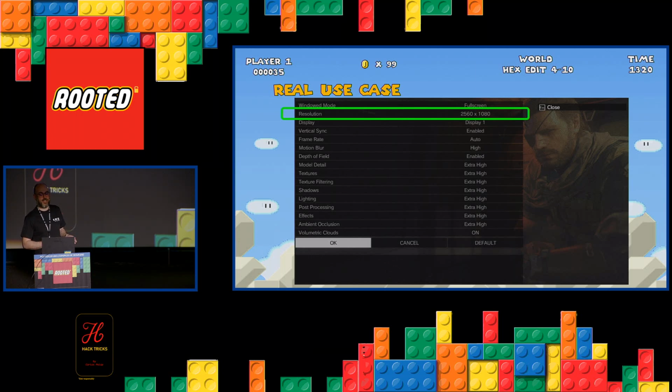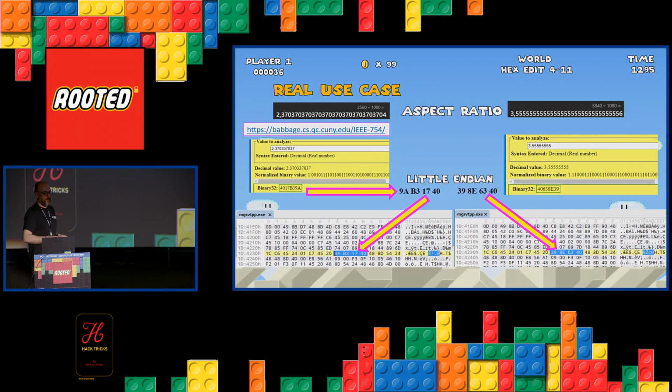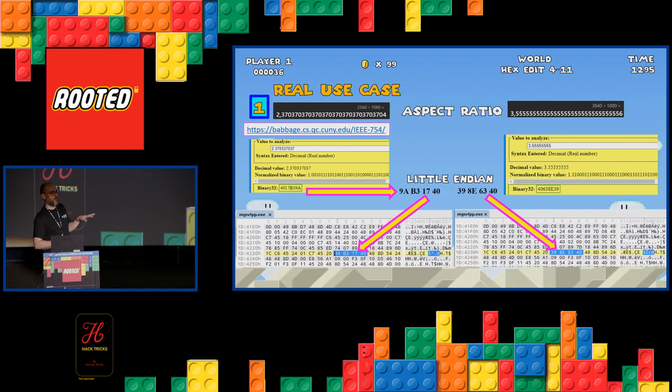So I began an investigation. First, I discovered that the resolution values were not stored in the executable file. It only kept the aspect ratio, which you obtain by dividing the resolution of your screen. With that value, you transform the float number into a binary value, changing the bytes to little endian, and I searched for that sequence inside the executable file.